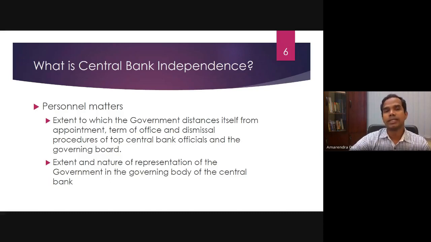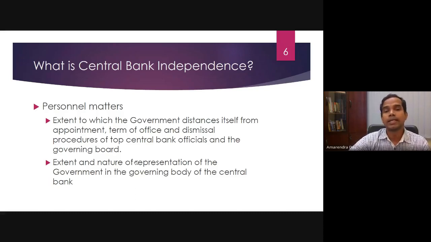Usually, you'll see that in the context of India, the government has not actually intervened in the RBI. The government has never suspended any RBI governor, and so we see that every RBI governor completes the term, and only then is a new governor appointed. Similarly, we have seen the first Monetary Policy Committee, which was appointed recently, complete its first term of 4 years, and then new members joined the MPC. So we see that good people are selected. It's not that political representatives are going into that. So we can see how autonomy is maintained in the case of personnel matters.